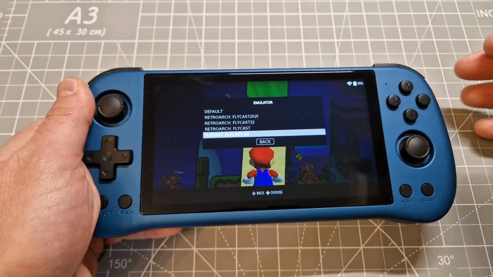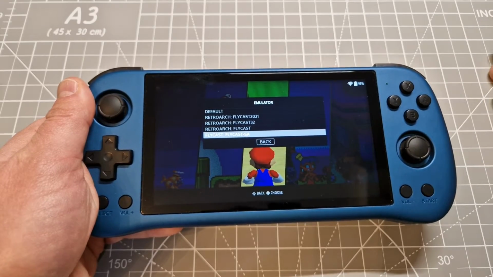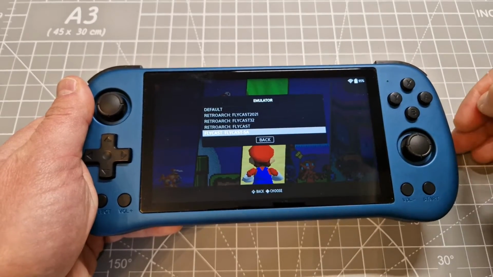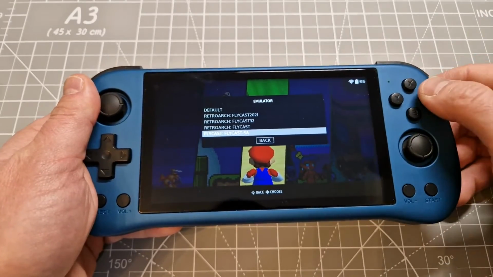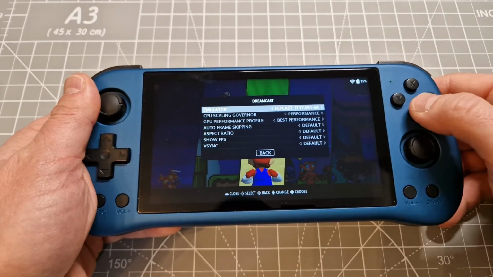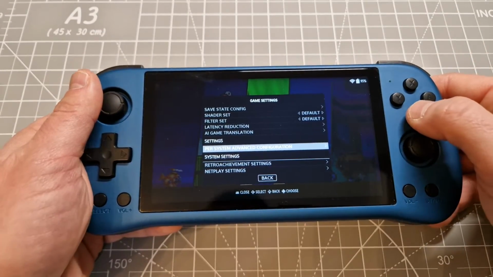But guys, as I said, if you are new, just remember, when you change something and you're not happy about that, you have to go back from your game and change it again on this option, yeah? For example, I'm going to do Flycast. Bang, that's it, and my system will remember that configuration.